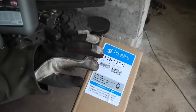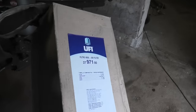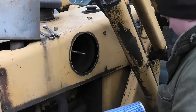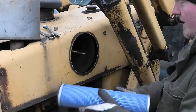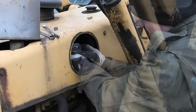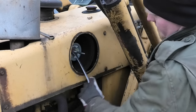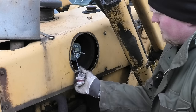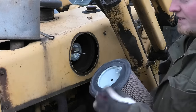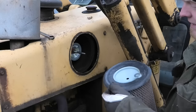For the air filters I got, for the inner one, it's a Donaldson, and you have the part number right here. And for the big outer filter, I got this UFI with the part number right here. Inner filter, that looks very much like the one that was in here. I'm just gonna go ahead and write the date on both of them. And we have the big one. Yeah, that rubber seal, that is supposed to be attached to the filter, so that's probably why the old one was so full of soot. It was just disintegrating and it lost that seal.